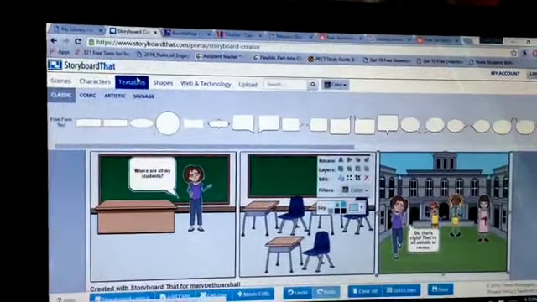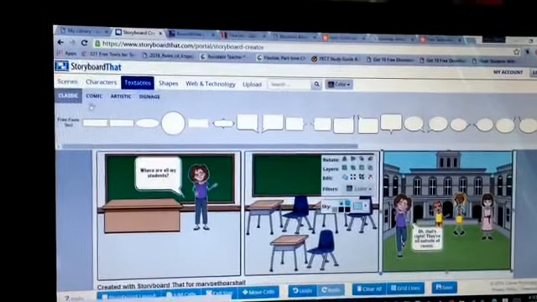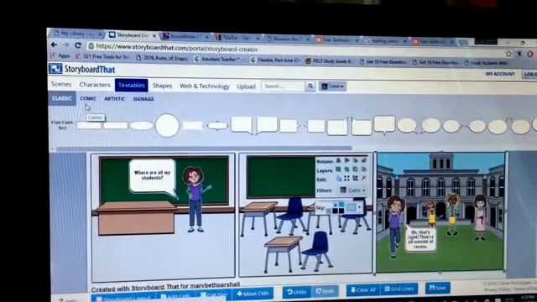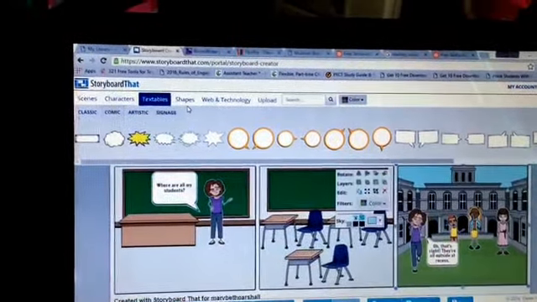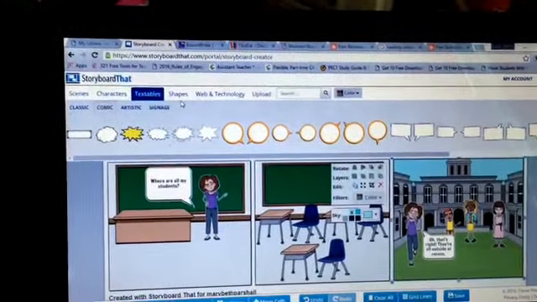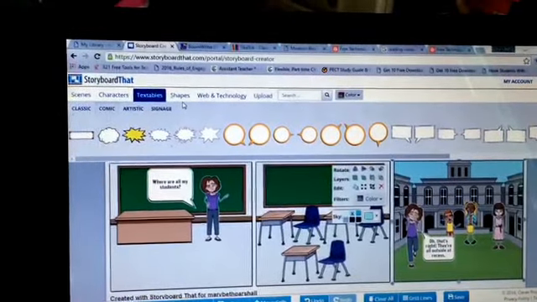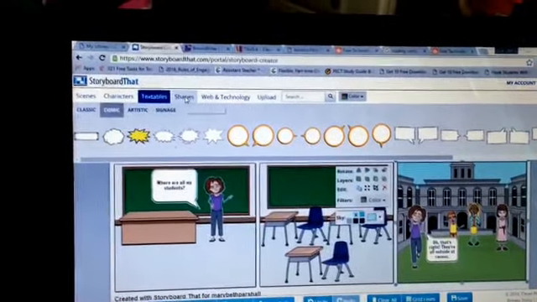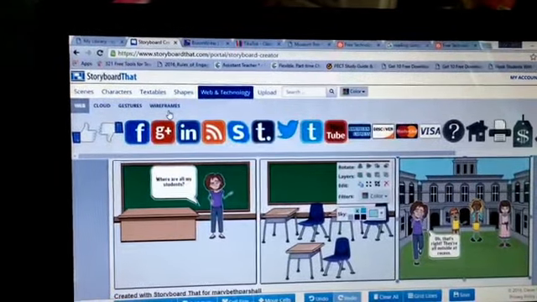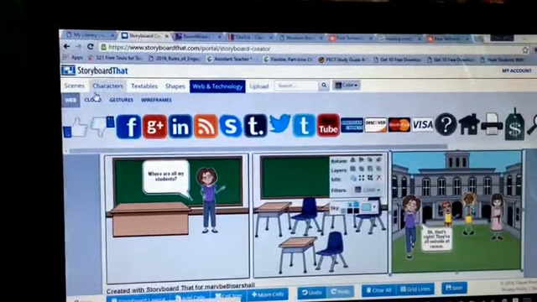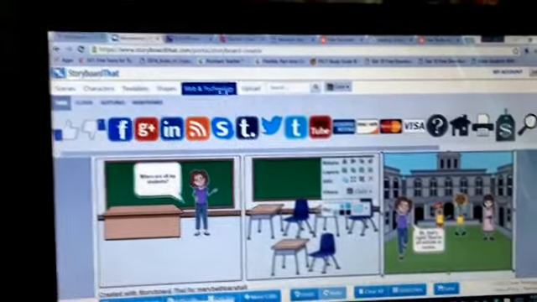And then there's all these fun ways that they can add text or freeform text even, comic, artistic, signage. There's all kinds of really exciting ways that students can really change their style of writing, and they can work with different genres maybe they haven't worked with before. They can include all these shapes, even web and technology symbols, cloud gestures, and then they can upload it.